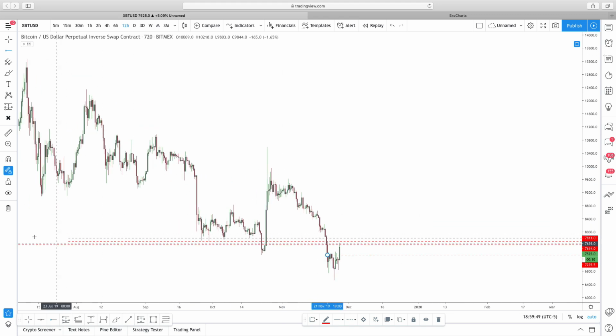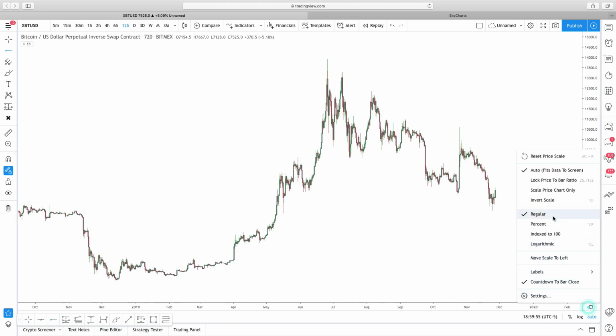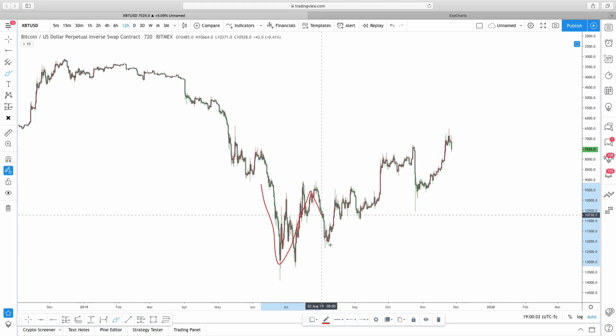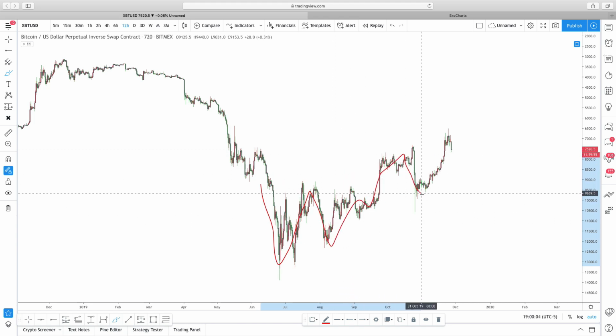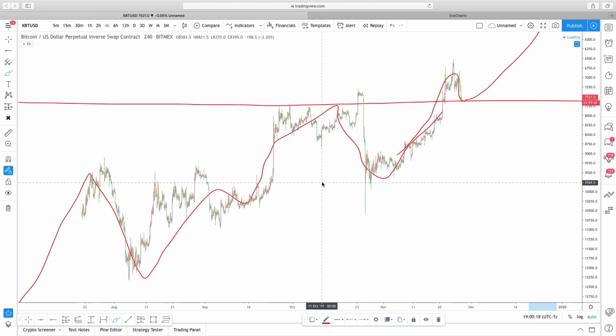Assuming that the trend does change, if you need some perspective, consider this. Let's look at this on an inverted scale. If this was a bottoming structure, this would have been the breakout point. And now what does this look like? This looks like the bullish retest of a resistance flip that ultimately results in continuation. So hopefully this is helpful, guys. If you have any questions, absolutely feel free to ask.